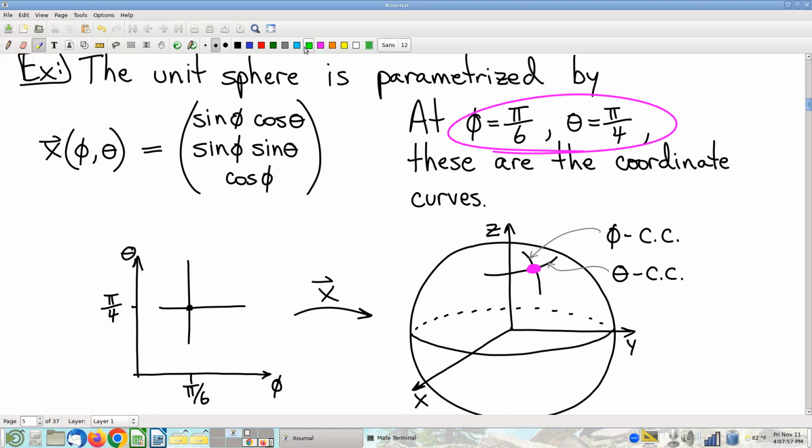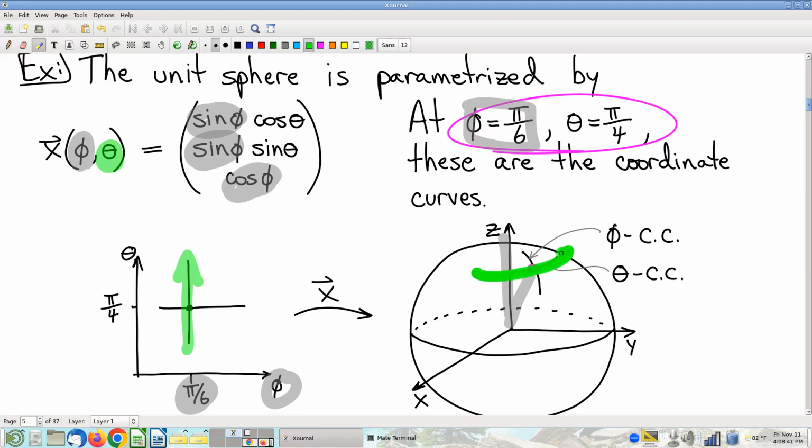So I'm going to start by fixing phi. We're going to set pi over 6 as the value for phi. So phi is not allowed to change. This angle, phi, fixed, not allowed to change. So that's fixed. That means that all of this is fixed, and that's constant, and that's constant. And now I want to understand, how does position vary with theta? As I move from that point that I'm looking at, if I move just in the theta direction, theta varies, phi doesn't, and I cruise along around the circle like that. So this is called our theta coordinate curve.